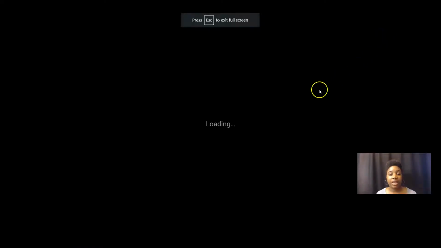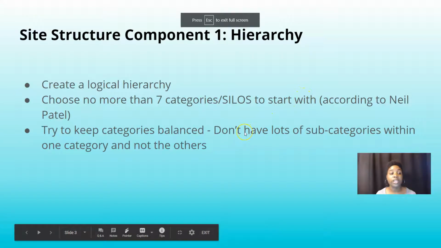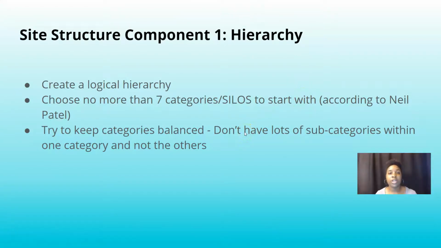Some things to keep in mind when you are creating your hierarchy is that you want it to be fairly logical. You want it to make sense that you're going from the home page to whether it's women's fashion, men's fashion, kids' fashion. That makes sense. So when people come to a fashion website, it makes sense that they would see those things in the menu bar. If the hierarchy is not logical, it'll be more likely that it won't convert.